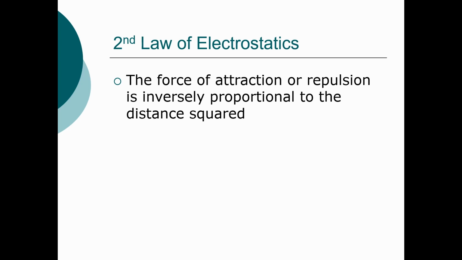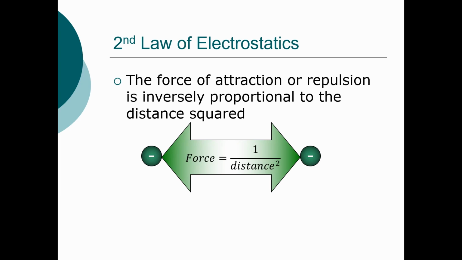The second law of electrostatics may appear familiar. It is the inverse square law applied to electrostatic force. Specifically, the second law states the force between two charged particles is inversely proportional to the distance squared. What is most important to understand is that as two charged particles become closer together, the force of attraction or repulsion will increase exponentially.